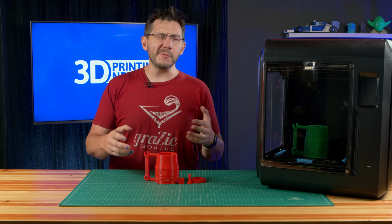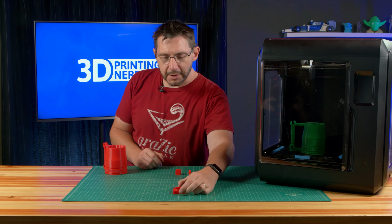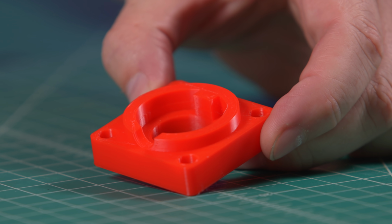For a first look, we can talk about stats, but really it comes down to how the heck does it print? And boy, have I got a story for you. First, I did something that came included on the machine. Wow. It's a part. I named it Sir Widget. It's using their red PLA, nothing fancy. Default print, came with it. It should look good, and it looks good.